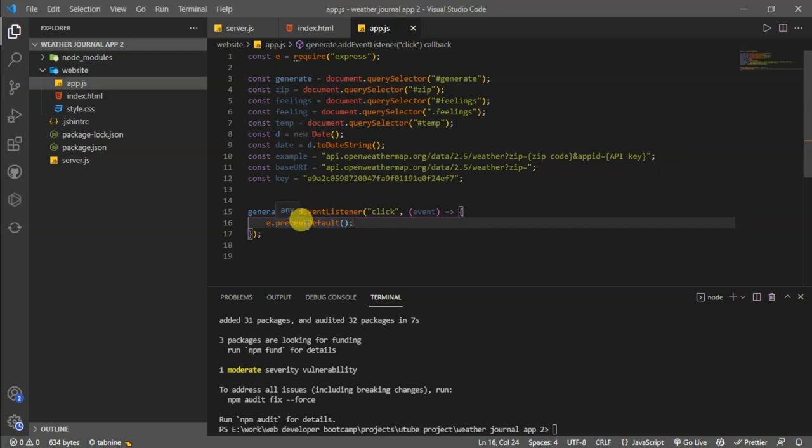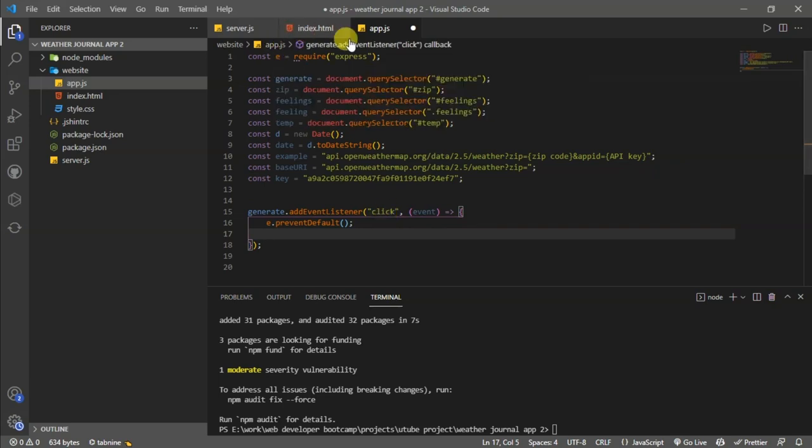So when you say event.preventDefault, this means that you don't want this to submit the form. Now what we are going to do is make a function, and when you click, you are asking this function to listen to what information you will give it.